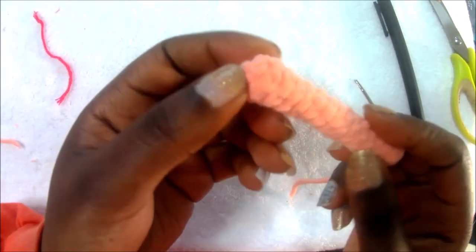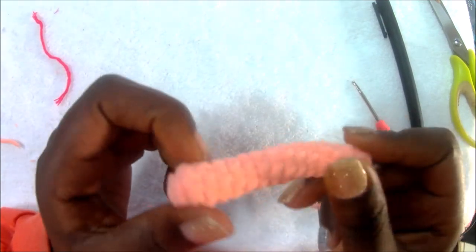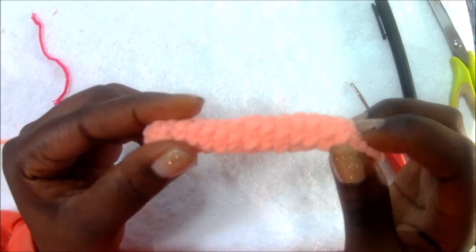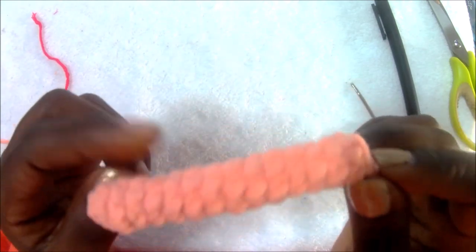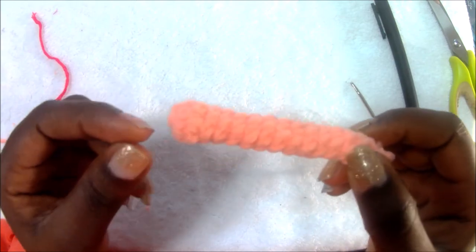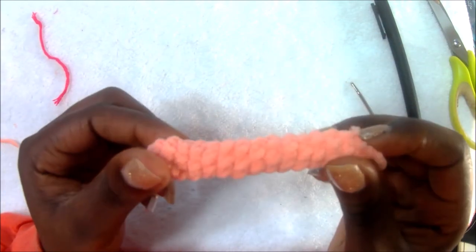Okay, so guys, the hands are quite easy. As usual, you start with the magic ring and put single crochet into the magic ring, and from the second row until the last row, which is the 16th row, you're going to do single crochet all around, and you're going to end up with something like that. There's nothing really special about making the hand. You just go six single crochet all around until the 16th row.